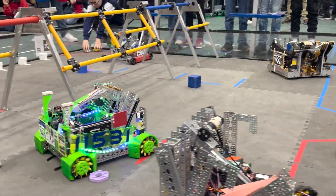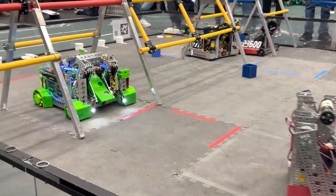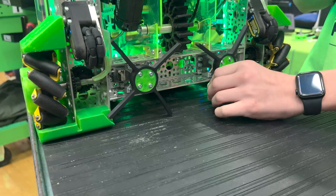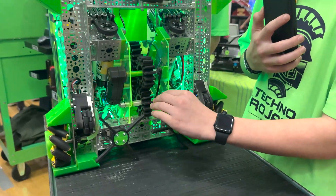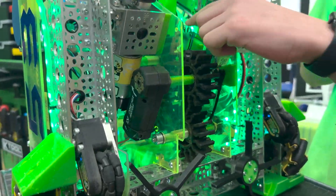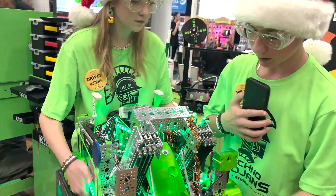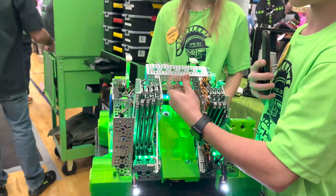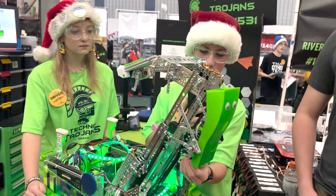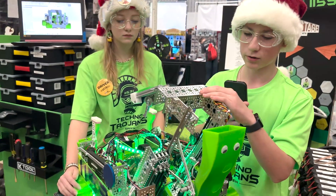Paxton, can we look through the pixel manipulation mechanisms on this robot? Yes, we can. The pixels — we can pick them up through here. They are made out of TPU, they're super flexible, and they're 3D printed. It directs the pixels into the intake right here, and the wheels spin and put the pixels in. This moves up, this flips out, and these servos move so that the pixels can drop onto the backdrop to score pixels.